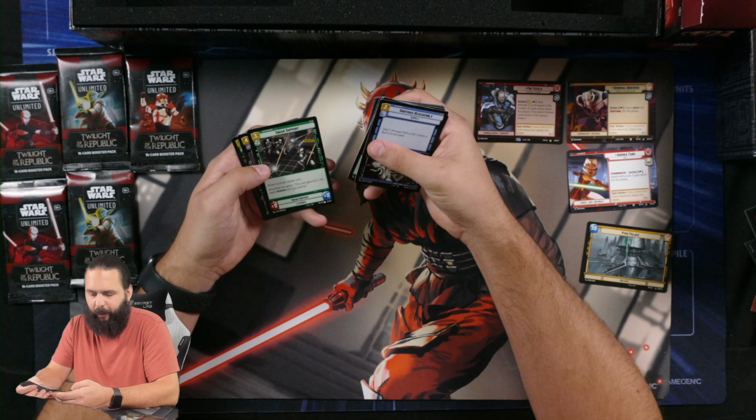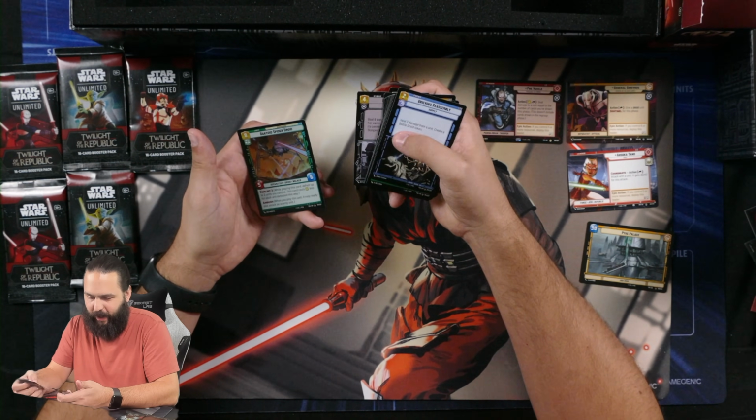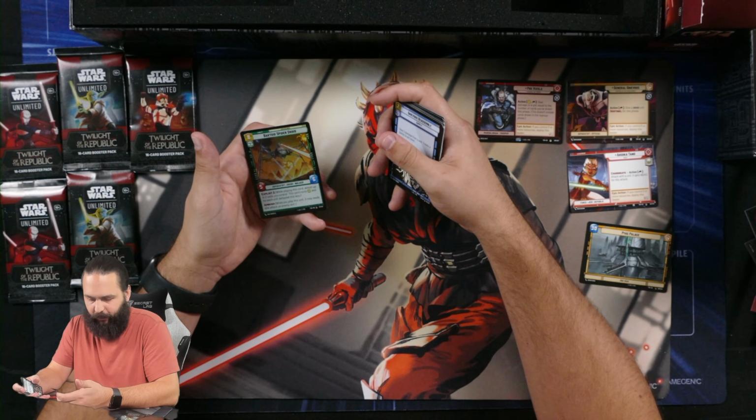Might be a little hard to pull off. Will be interesting to see how that goes. Execute Order 66 was spoiled this morning. And then we got a common Factoid Spider Droid, which I believe is new.